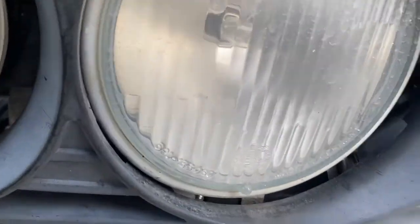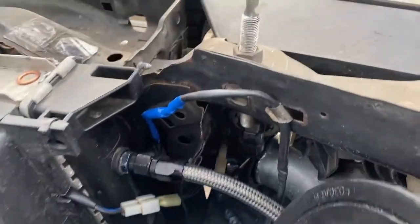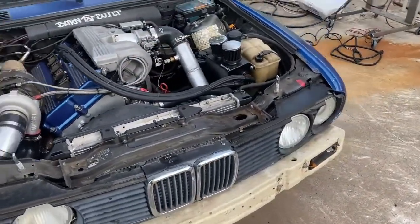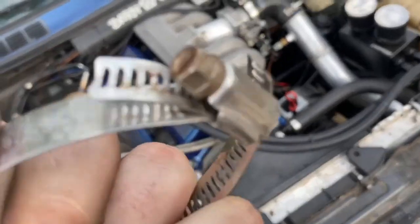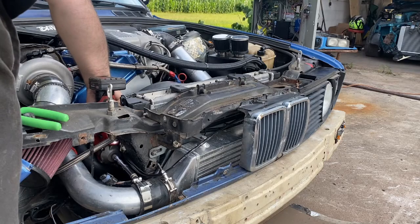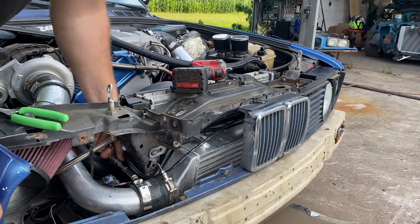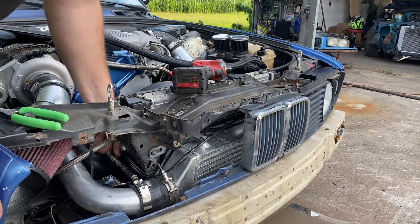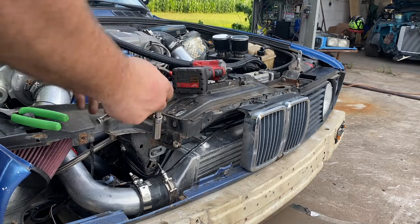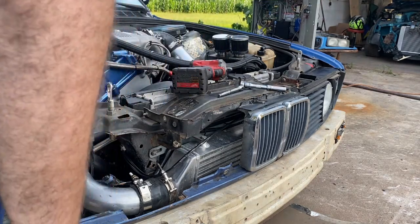The intercooler pipe is no longer connected to the intercooler. I don't know how to work on E30s, I don't know how to get to that without tearing this dude's grill off. I'll figure it out. The worm gear clamp broke somehow. I'm gonna take this thing apart and see what the hell's going on. Worm gear clamps on boost systems fail — shit blows off, you miss your seat time, you waste the tuner's time. This replacement is made in America, it's like ten dollars. Spend 50 bucks, get what you need to get it done.